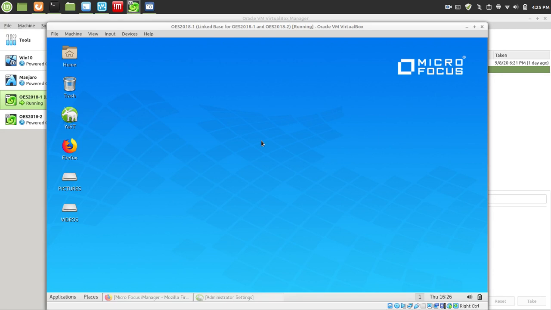Hello everybody, and this is OES2018SP2 clusters part 2. So we created a cluster, we created 2 volumes on the cluster, and the cluster is currently up, and we can see the 2 LUNs here. And I now want to add CIFS to this cluster so that Windows machines can access these volumes.